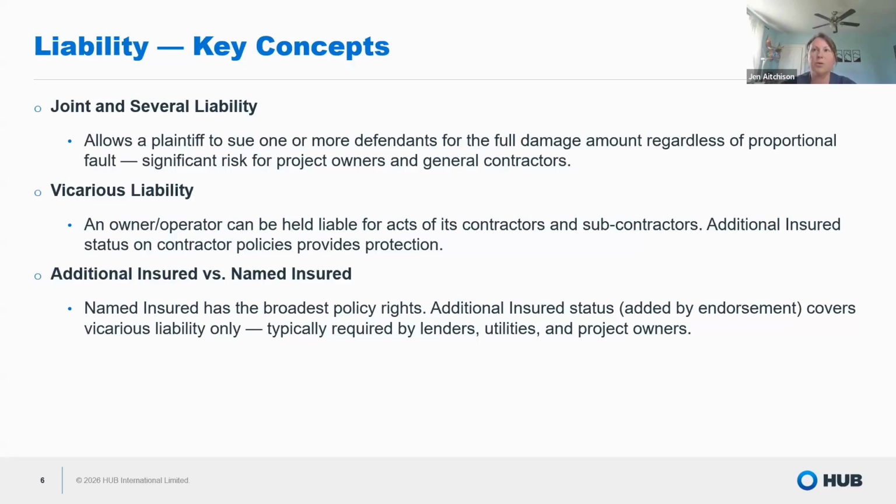And so you can see where subcontractors have to add you as an additional insured, where you as a contractor would have to add the counterparty, whether it's a building owner or developer, as additional insured for your vicarious liability. But if you're on the subcontractor's policy as additional insured, it does not give you rights to make changes to the policy. It doesn't give you rights to cancel the policy. It just affords you additional coverage for vicarious liability.